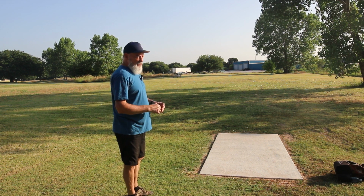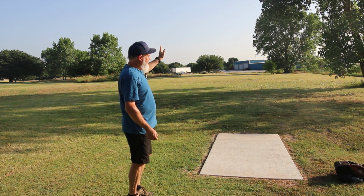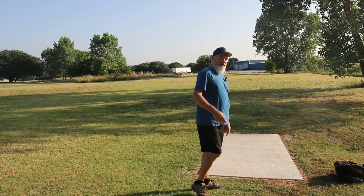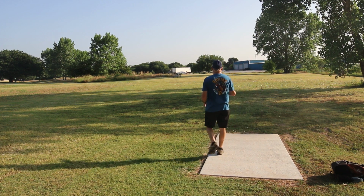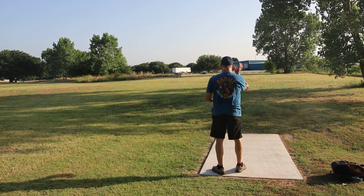There's not a whole lot of difference in safe and being aggressive on this one. The main thing is just get it down there. Luckily, I have understable, so sometimes I can get a good turn. Sometimes it still fades on me. But if you're out there in the middle, even on the left, you're in good shape. You just have a longer upshot. I guess I'll throw my underworld on it since I don't have my diamond anymore. I did think about going with the heat. I just haven't thrown it enough to know what it's going to do for me.